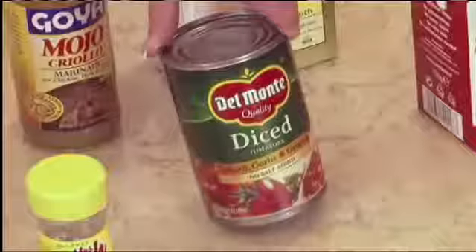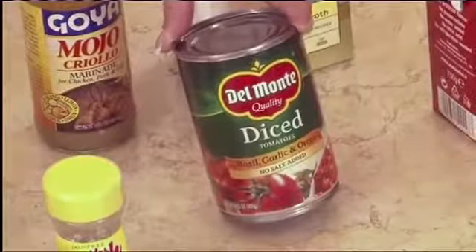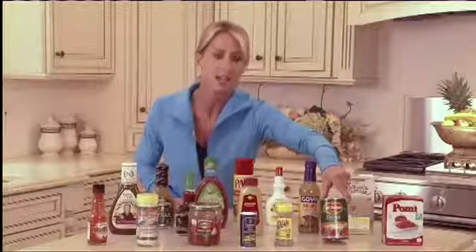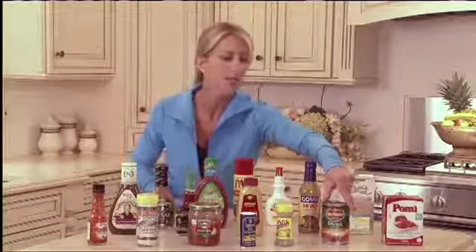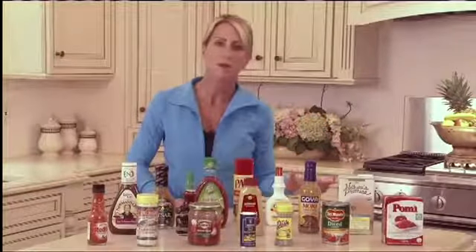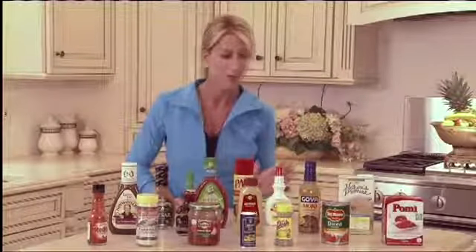One of my absolute favorites — I don't like canned vegetables as a rule, however these tomatoes with garlic, basil, and onion in them are decadent. You could eat them plain, they could be a soup, and they have almost no calories. I tend to throw them over steamed broccoli with a little Parmesan cheese and chicken breast — I'm good to go. I do not miss the pasta, for the record.